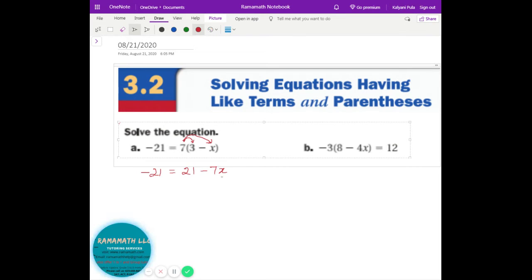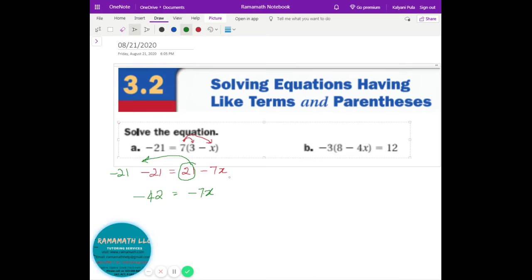Now obviously I only have one x term, so I don't need to look for the smaller one. Now I can see the constant, send the constant to the other side. So it's a positive 21. If you send it to the other side, it's going to be negative 21. So both of them are negative, you're combining them, so it's going to be negative 42. That's a 7 times x.